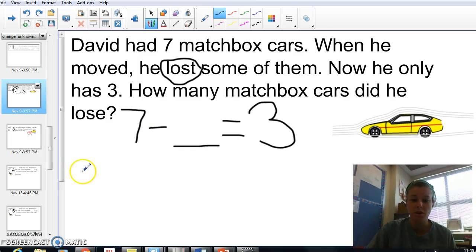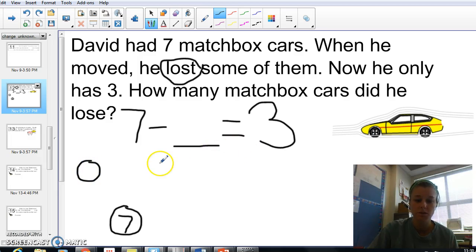So what I'm going to do is I'm going to use part whole, but my whole is going to be in a different place because since I'm subtracting, my largest number is going to be this 7. So my 7 is going to be my whole. And these are going to be my parts, since they're the 2 smaller numbers. So I don't know this part, but I know this part is 3. And I know that my first part and my second part have to equal my whole.